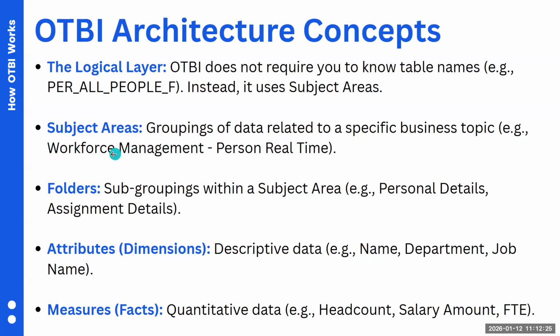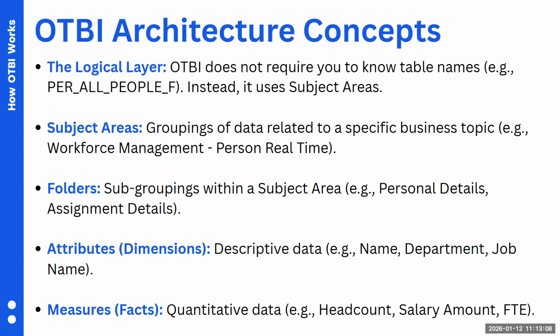Let us take it, there are so many subject areas. For global HR, one is workforce management, person real time, or worker real time. There are multiple subject areas, and we will go through them one by one. When you think of OTBI, you have to think subject area. This is what I want to convey here. It is that important. Everybody clear, right? Without subject areas, no one can build an OTBI analysis report. Mark that point. This is one of the important points.